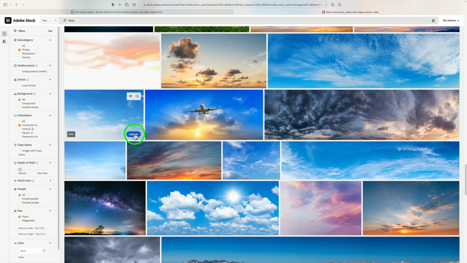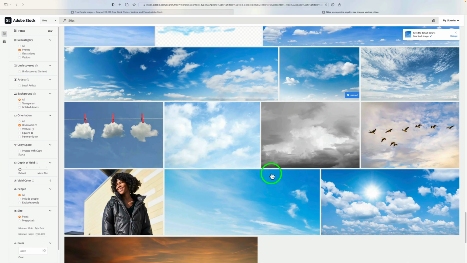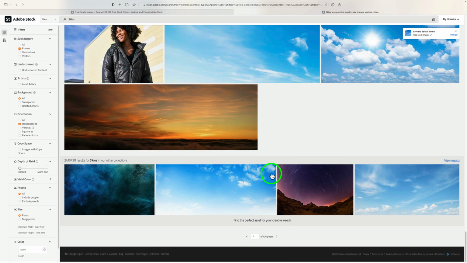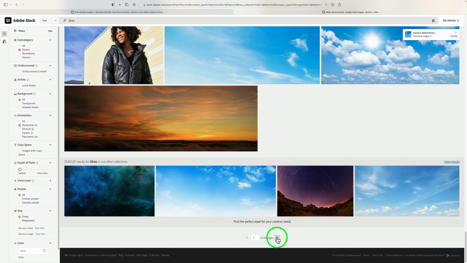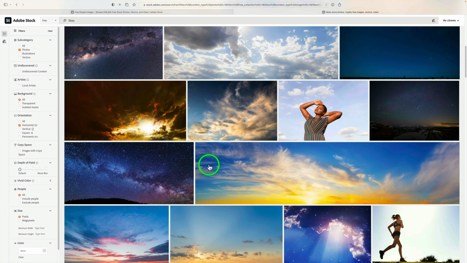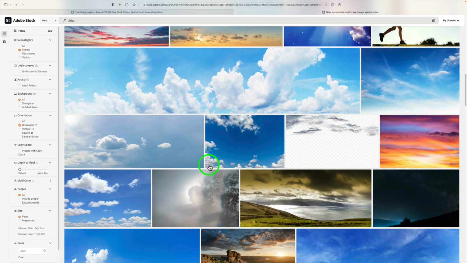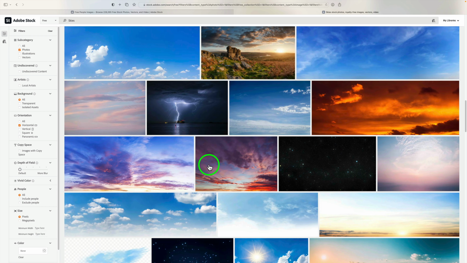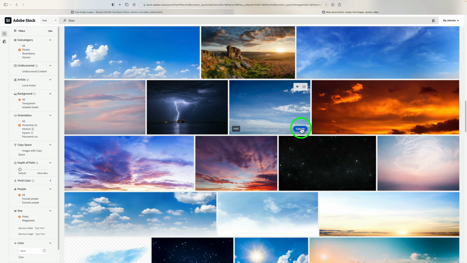If I click license, now if we look up here, it says saving to default library, which is free stock images. So cool, I have one sky, and then I may say I like this sky right here, so let's go ahead and click license. We'll license that sky, and we can scroll through here and say, well, let's go to another page. I'll click this arrow to go to the next page, and now we can look here and see if there's anything in here that we like. And I don't know, maybe this one right here, so let's license this one. And now you see it's saved to the default library.